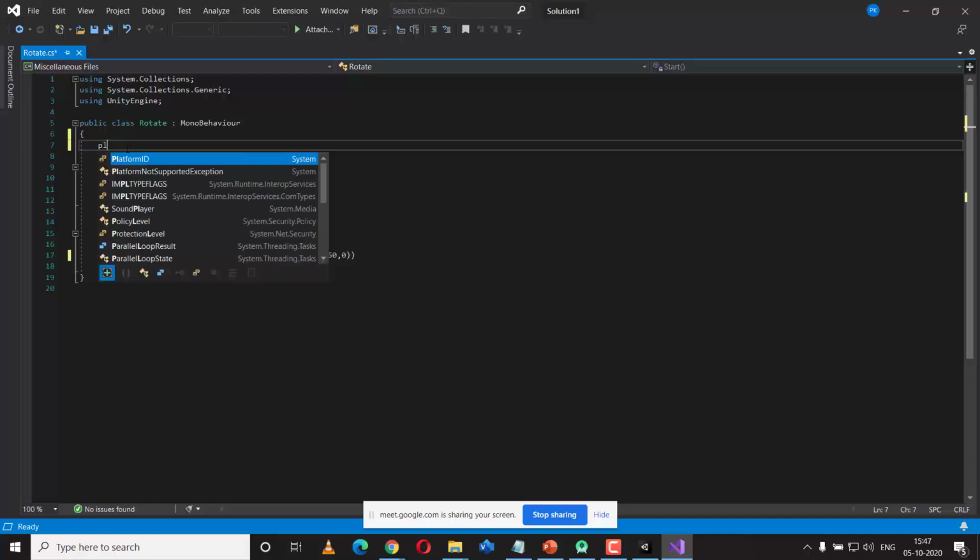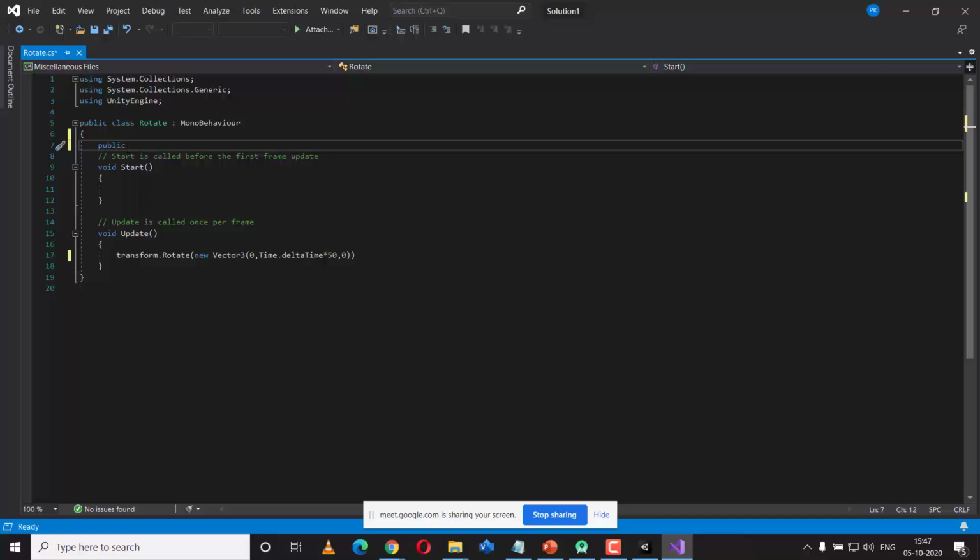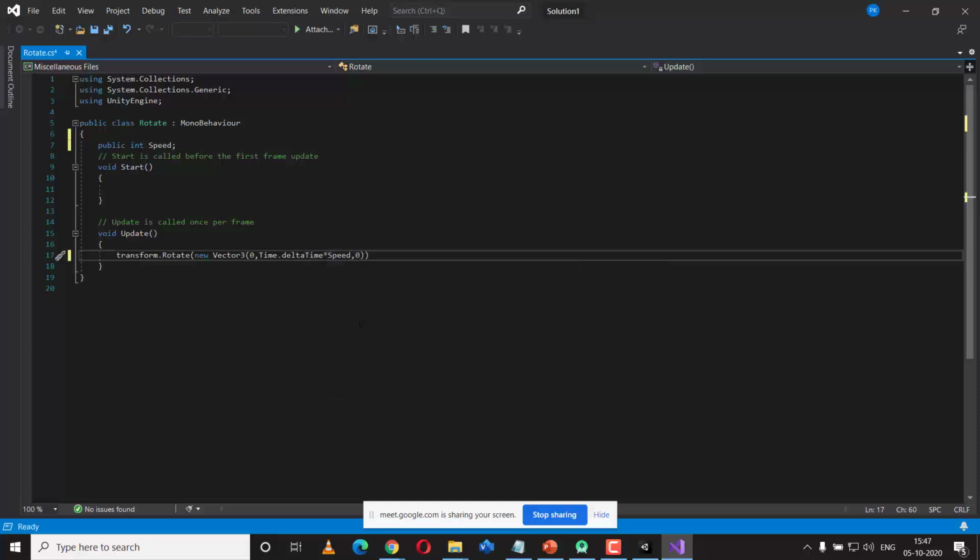For creating a variable we are going to use a public variable. If you have some knowledge of programming, you can understand it. Then we use an integer and define speed as a variable. So instead of writing a speed directly, we use the variable speed, and after completion you give a semicolon.